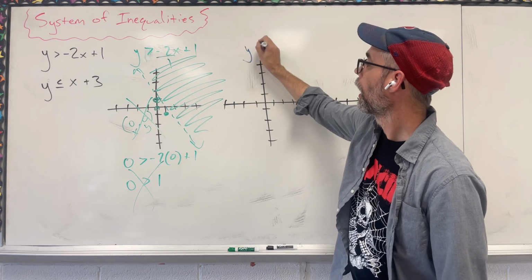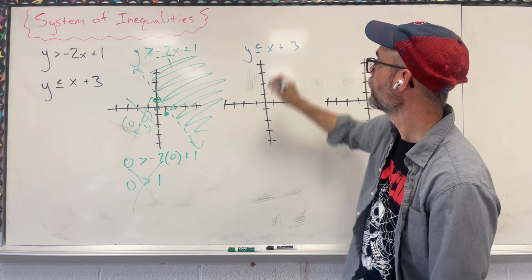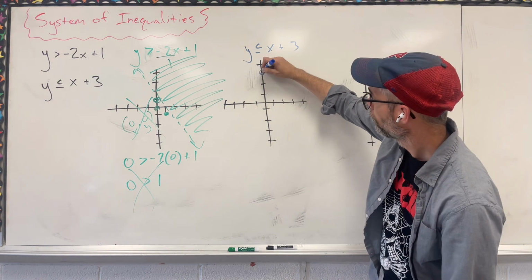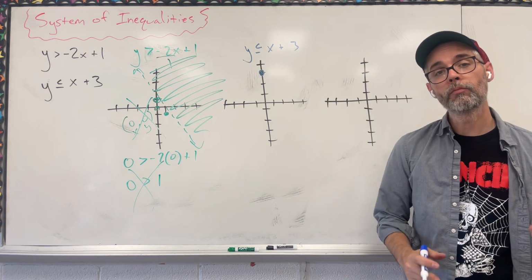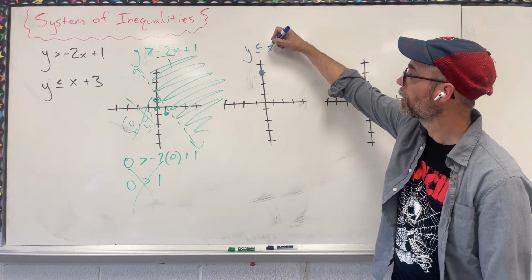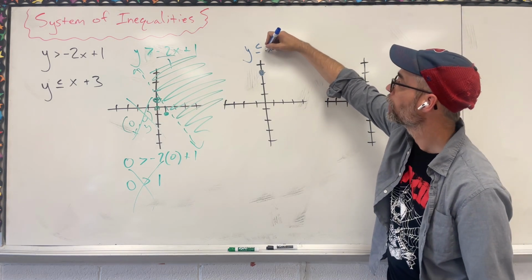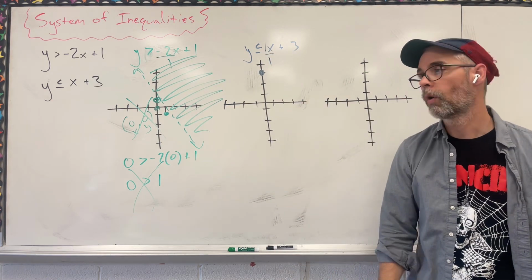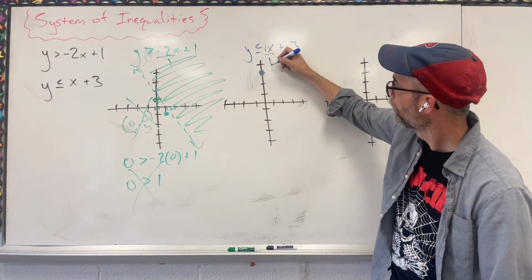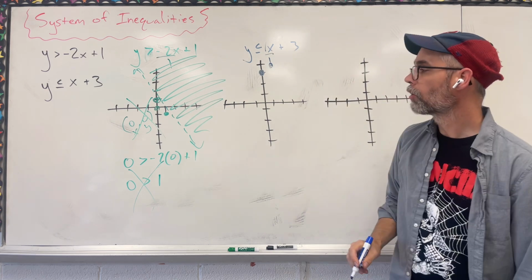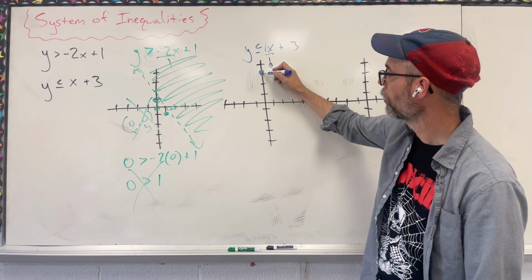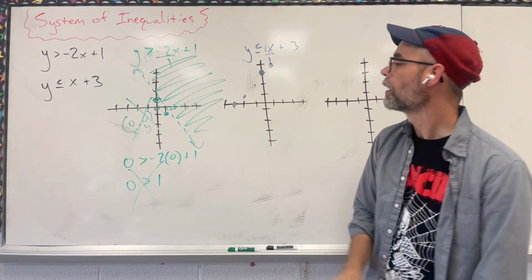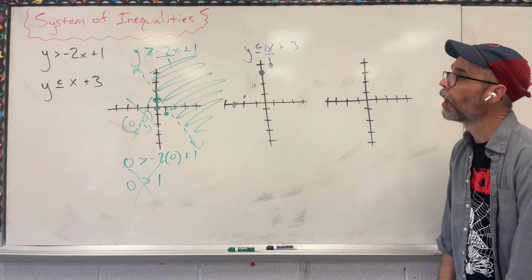We're going to look at y less than or equal to x plus 3. Start with our y-intercept. In this case, it's 3. We're all the way up here. We now need to move using our slope. The slope is that number in front of x. We have no number, but we can put a number there. Put a 1. Turn that 1 to a fraction, 1 over 1. Now we know we can go up and over. We can also do the same in the reverse. We could go down and back, down and back, as many times as we want.